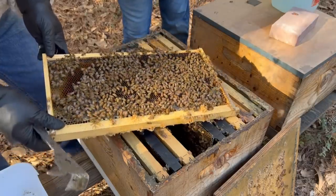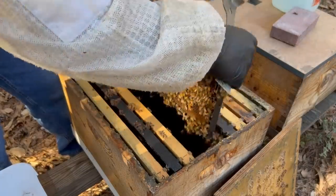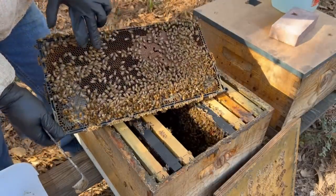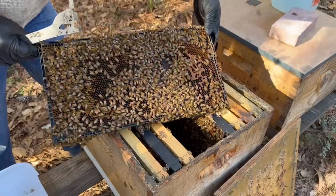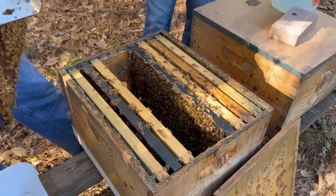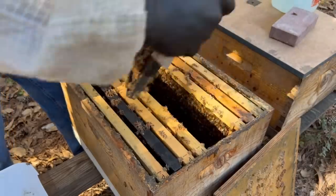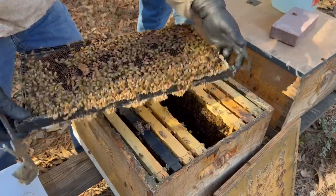Not a lot of brood yet. Let's look for eggs, Tom. Greg, your bees are calm! Here's some nice brood. We've got eggs, all stages of larva all through here. Starting to brood up and ramp up a little. There's pollen through here too. It's bee season here in southeast Alabama — Tom's still a couple months away but we're rocking and rolling. Tom is from Ontario, Canada, so it's much colder up there.